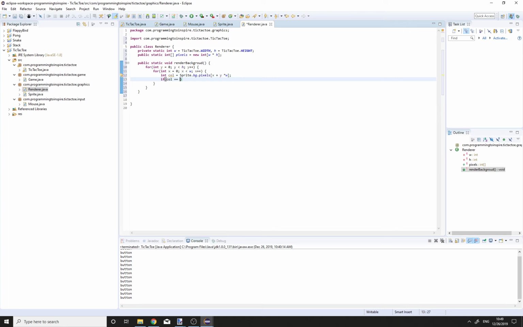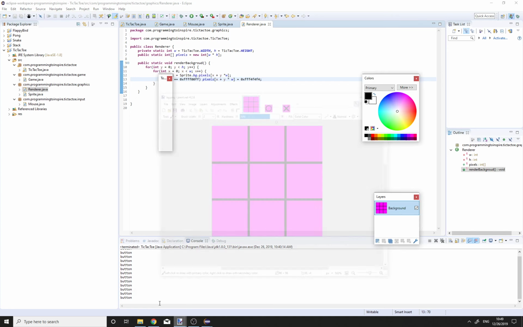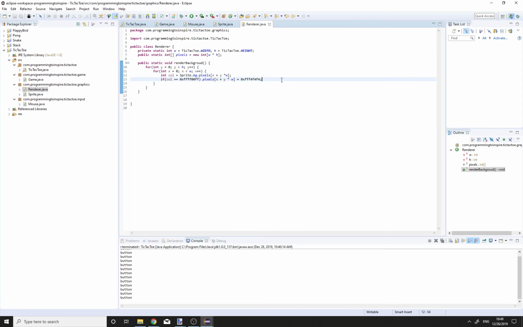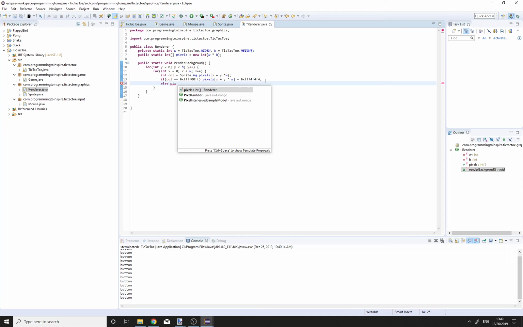If color is equal to 0xff00ff, pixels[x + y * w] is equal to 0xf4f4f4. This is light gray for the background, and this color is ff00ff. So now for the else statement, else pixels[x + y * w] is equal to color.